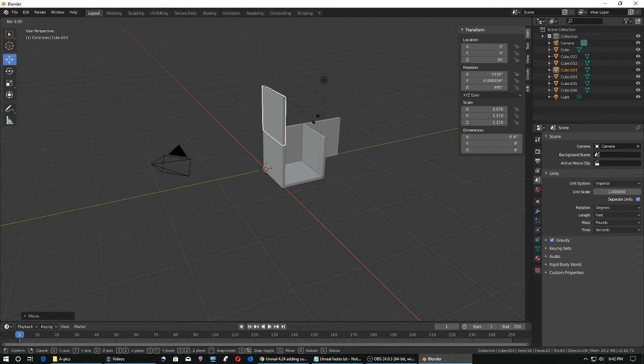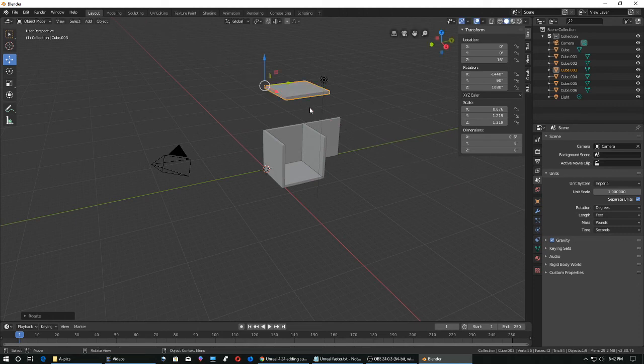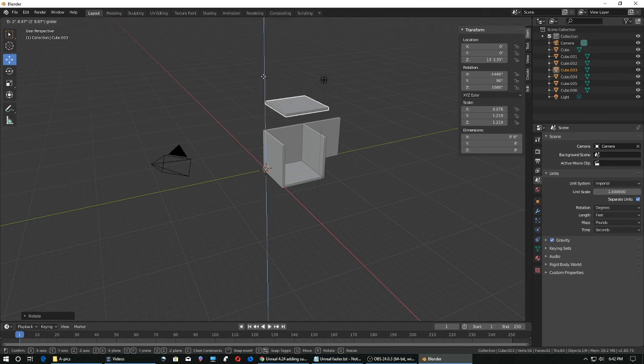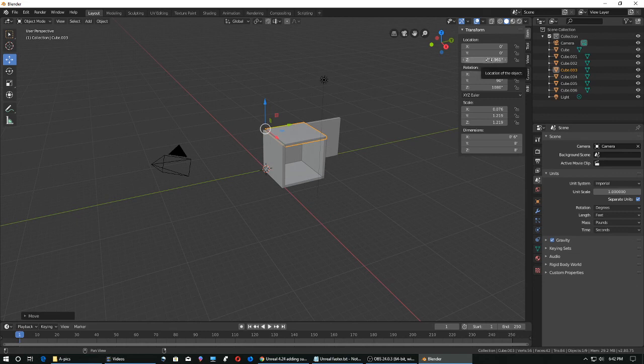I'm going to rotate it, hit X, and I'm going to hit 90, and it rotates at that corner. Okay, that's fine. It went up instead of across. All I got to do is hit this here, bring it down to about where I want it, and it's coming out at about 8 foot right here. So I just type in 8 foot. Now it's perfectly lined up with the other walls.